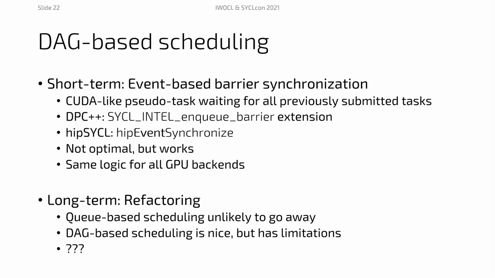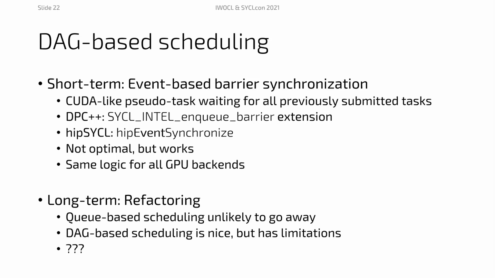As a short-term solution, we decided to continue using CUDA-like scheduling, inserting a barrier event to wait for all the preceding tasks to complete. This cannot be done in a standard way within SYCL 2020, not unless we want to synchronize with the stream here and now, so we have to rely on non-standard features of our chosen SYCL implementations: Intel's barrier extension, which is similar to clEnqueueMarker, and the ability to use native stream functions in hipSYCL. This is not optimal and not idiomatic for SYCL, but it works, and it allows us to have identical logic in all three supported GPU backends, making the porting much easier and aiding future maintenance.